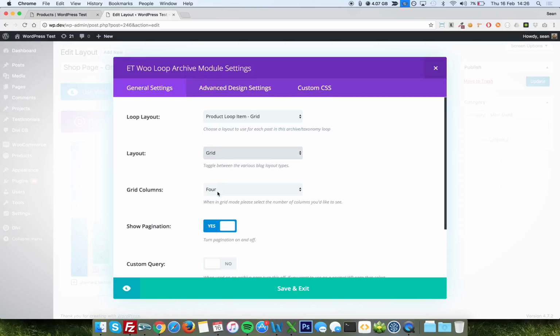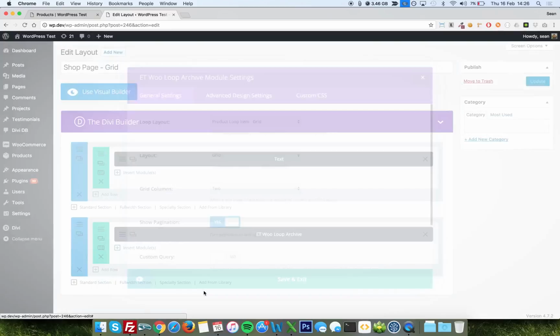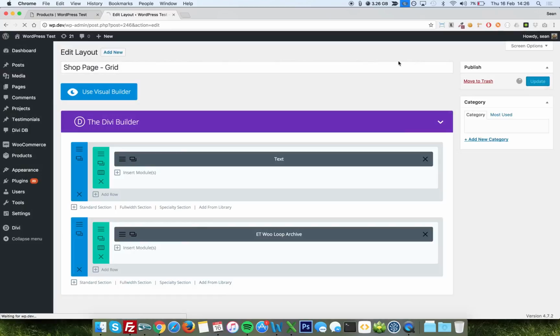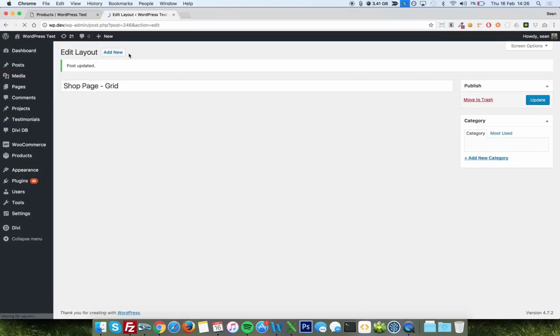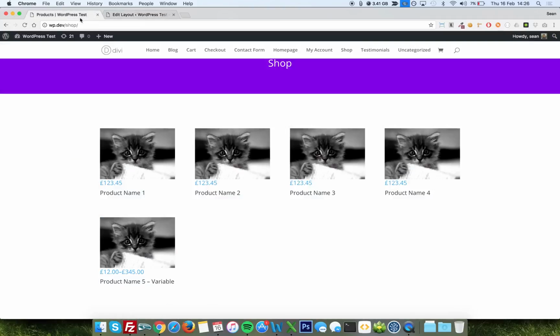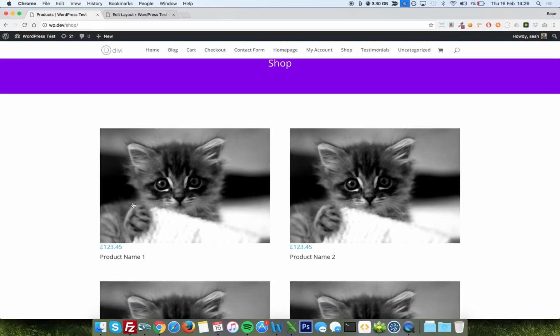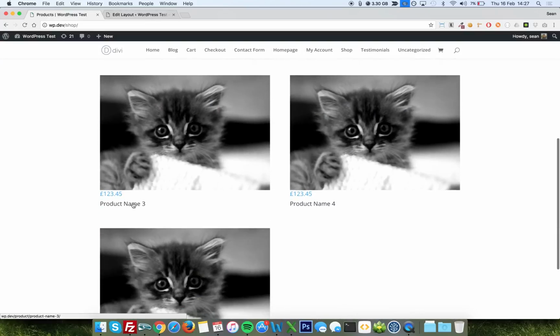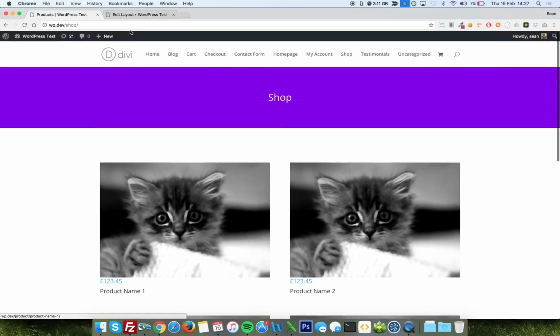And we have the number of columns, which are products. And I've selected 4. Because I wanted to select 2, for instance. It'll look massive, but let's say 2 and save. And wait, because my battery is low, so of course it shut down the processor a bit. And if I refresh that now, that should now go to 2. There you go. Looks a bit weird with the big pictures, but just an example.